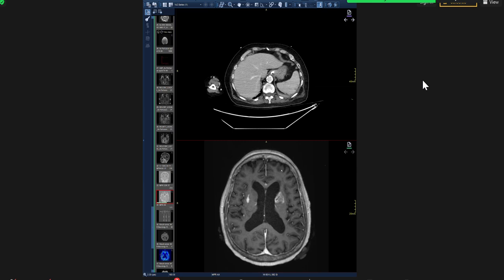So I will stop you here. I'm going to tell you about this case because this is a very, very important case. This patient presented with altered level of consciousness. She had bilateral basal ganglia abnormalities. When you have a patient with altered level of consciousness and bilateral basal ganglia abnormalities, it has a very important differential diagnosis, which you need to start to think about. And as you go along, things start to become clear.